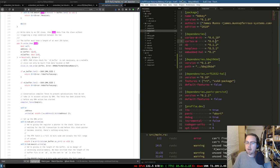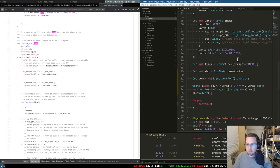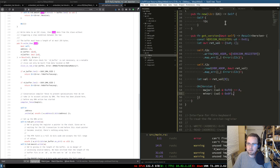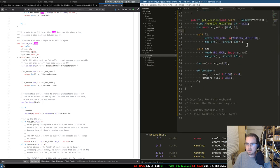Okay, that's annoying. So the NRF52 has a problem where it will only do DMA out of RAM, not out of flash. I ran into this in the last stream. I thought embedded HAL was smart enough to automatically copy, but I guess not for I2C. I think we fixed that for some peripherals, but not all of them.